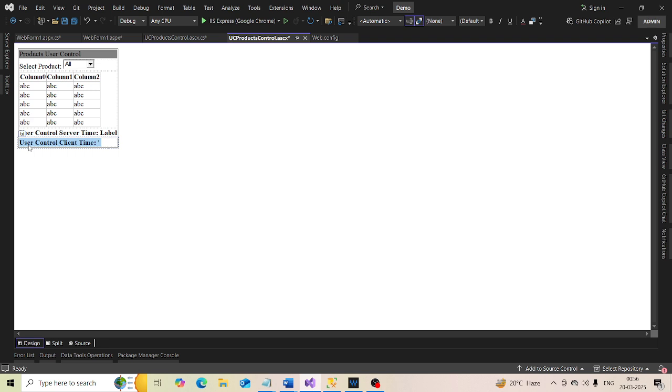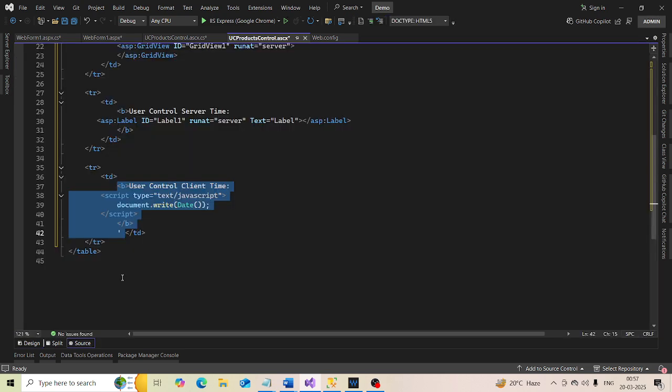So to print the client time, we have this JavaScript code.